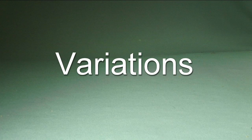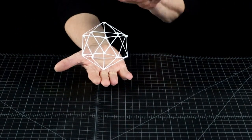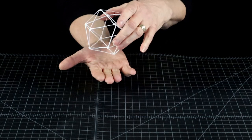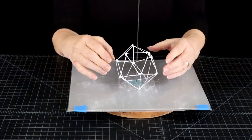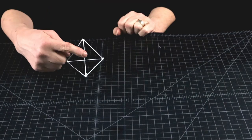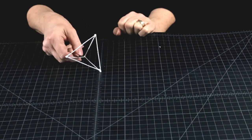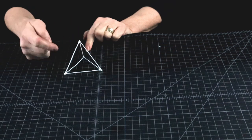There is one more way tetrahedron is different from all the other platonic solids. Icosahedron and all the others always have two opposite parallel faces at every point, which lets me thread them onto a central axis tool to make all kinds of concentric variations. But the tetrahedron has a side opposite the middle of every face — no way of running an axis through the side. I told you acute angles cause trouble.